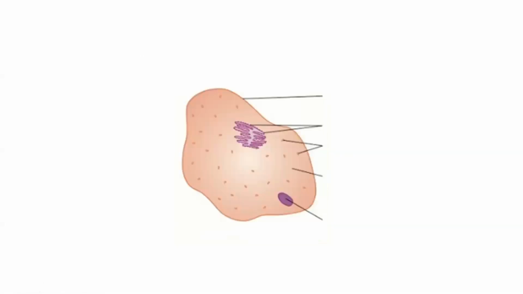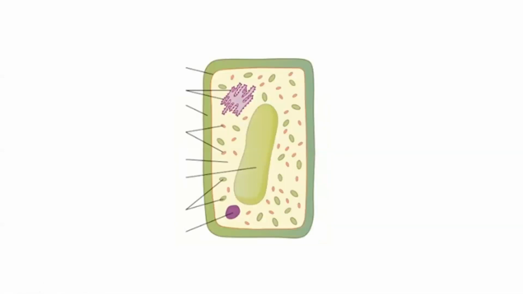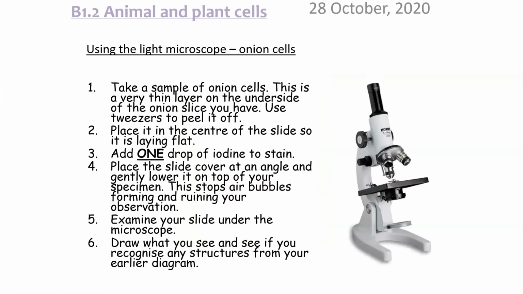But a good thing for you to do is to pause this bit of the video, copy the cell down, and label it. Okay, so I put a blank one in there. If you can just screenshot or snip it, you can also do that. And then the same with the animal cell as well. So you have time to pause it and copy it, or write it down and label it, before we move on to what these things do.